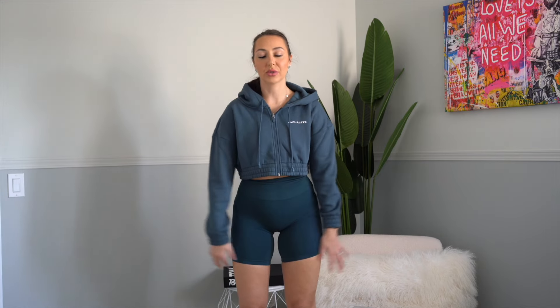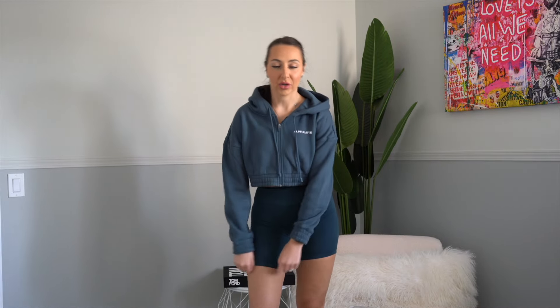Biker shorts are the ultimate summer short because I wear these anywhere and feel comfortable wearing them out in public. With shorter shorts you never know what's gonna come out because they can be quite short, and you're constantly pulling them down. So I played it safe and went with the biker shorts.